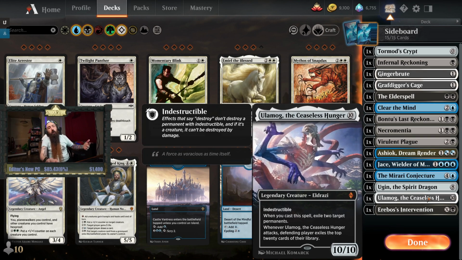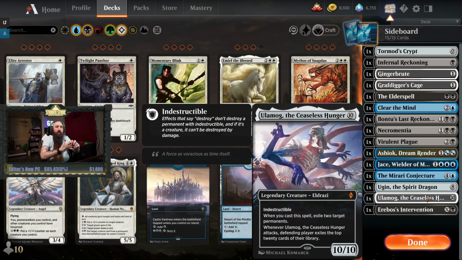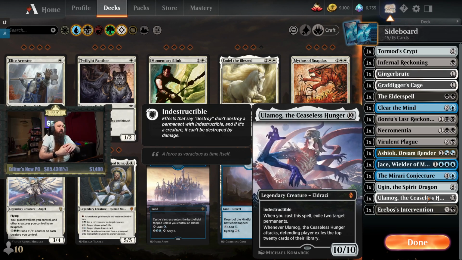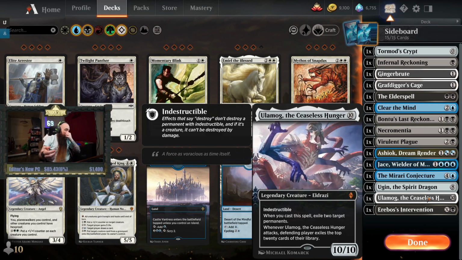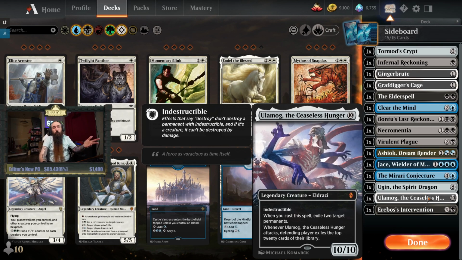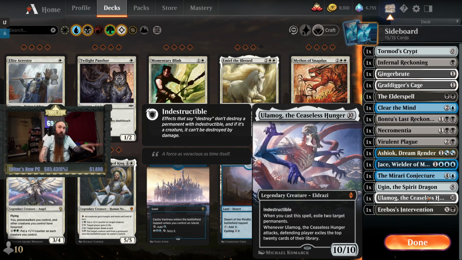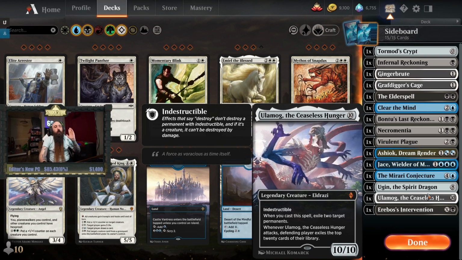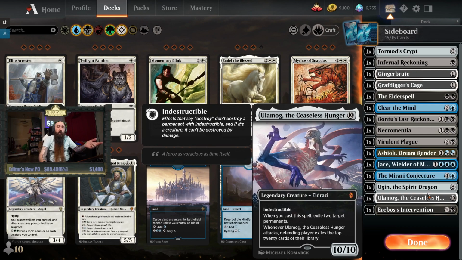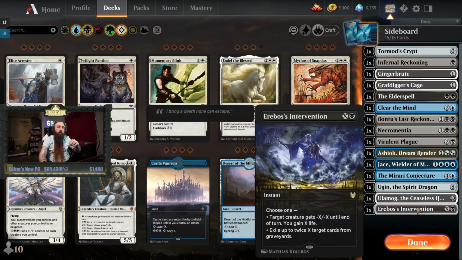We also have Ulamog. This is kind of overkill. I don't think we'll really ever use this. But it's 10 mana for a 10/10 indestructible. Whenever you cast a spell, exile 2 target permanents. So this is also good for exiling, if you don't want to exile your own stuff, of course. This is just targeted exile, so you can also target lands from this. But whenever it attacks, defending player exiles the top 20 cards of their library, which is also good, and it's good in conjunction with Ashiok as well.